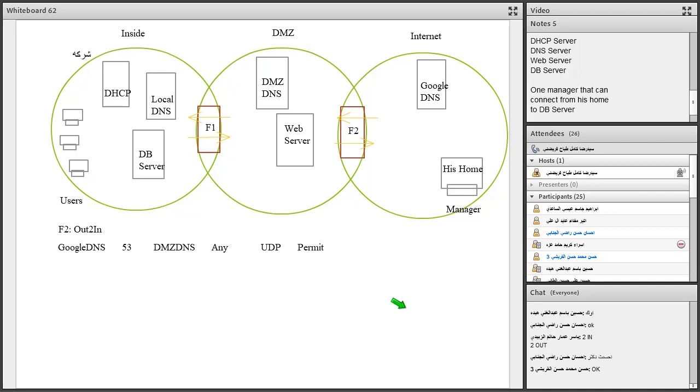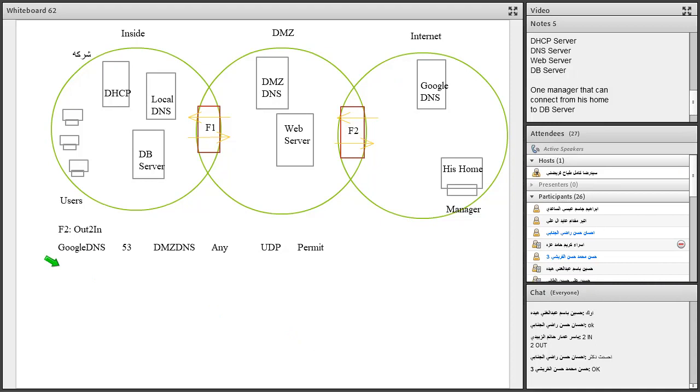This is the first rule. 53 is the port number for DNS, and DMZ DNS is a client for Google DNS, because it goes to ask Google DNS what it should do. And for UDP, we permit.